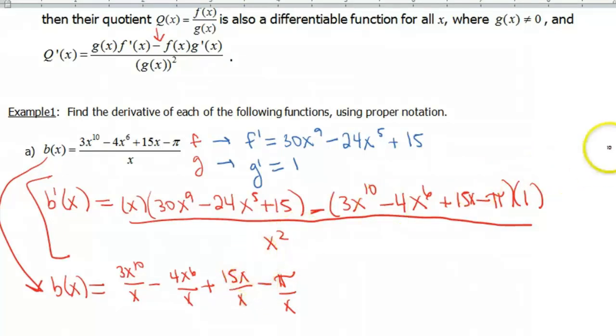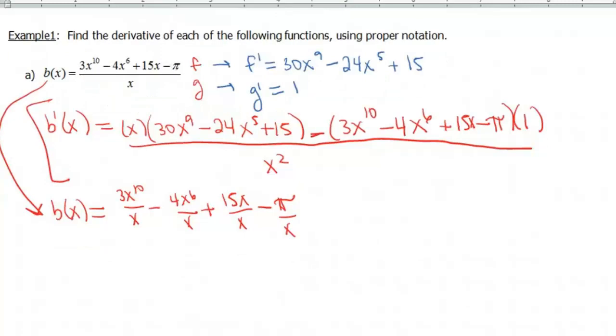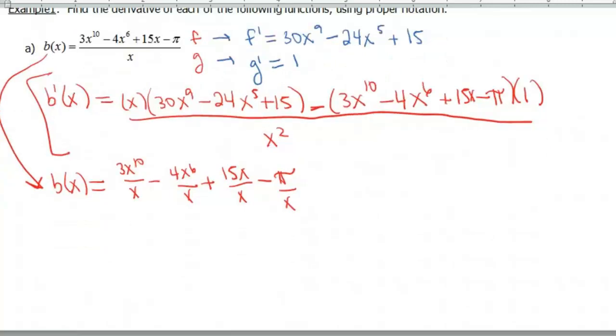So is this any easier? I don't know, it just depends on how much you want to memorize a quotient rule. Now we will do an example where we're forced to use it soon enough, so don't worry about that. So when we work out the algebra here, let's see, that gives us 3x^9, minus 4x^5, plus 15, and then minus, now π over x can't really be simplified, but remember, this looks kind of like a power, so we're gonna want to bring that denominator up and go ahead and make that to the negative 1 power.